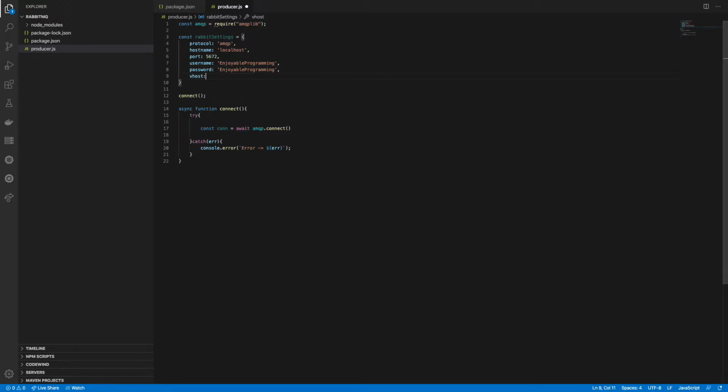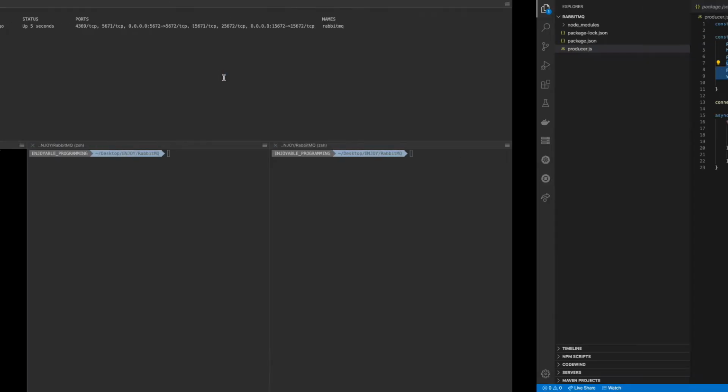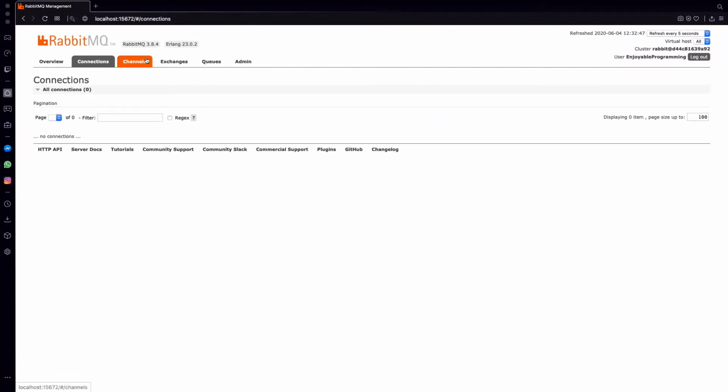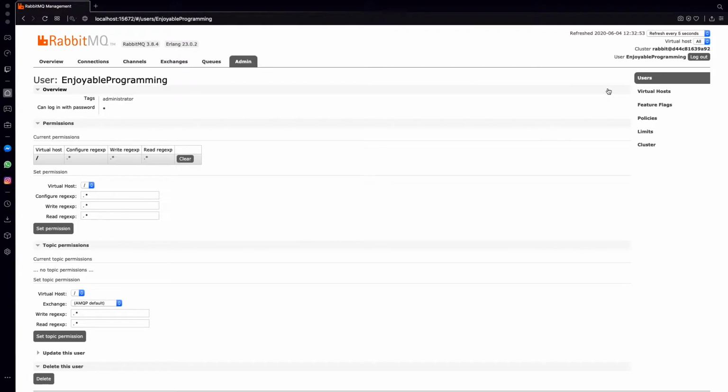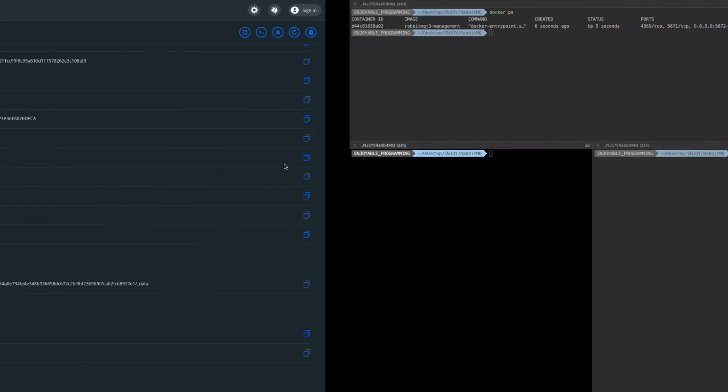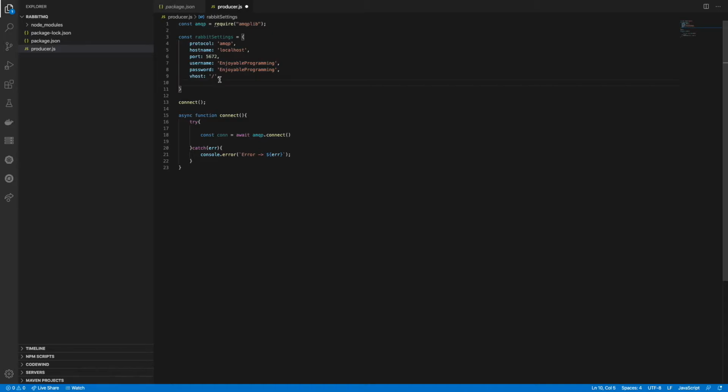Okay, vhost. This one we set the permissions for in the admin portal. As you can see, I can access the virtual host. This is the user, and this is the virtual host that I can access. Then we need the auth mechanism.